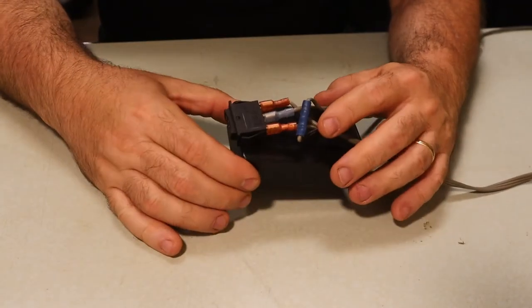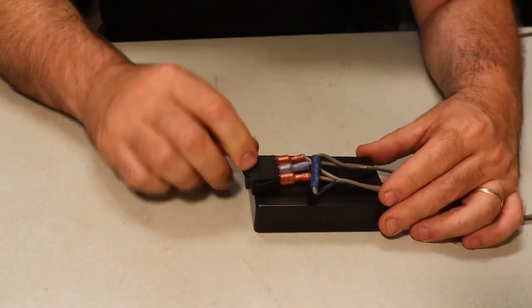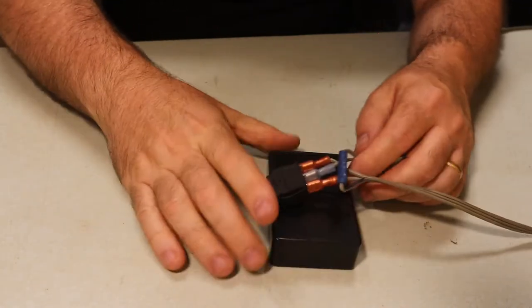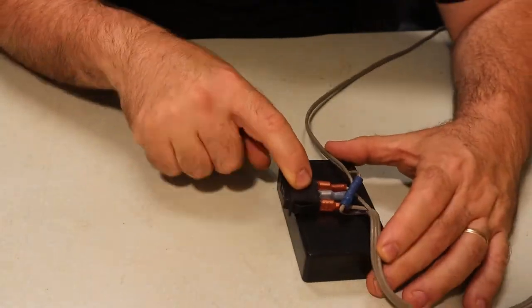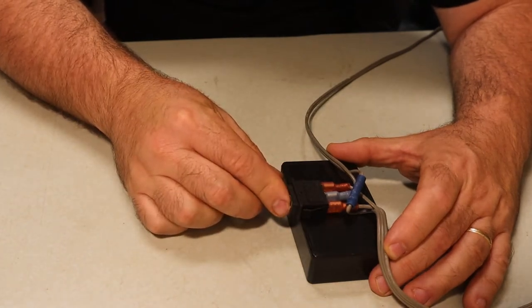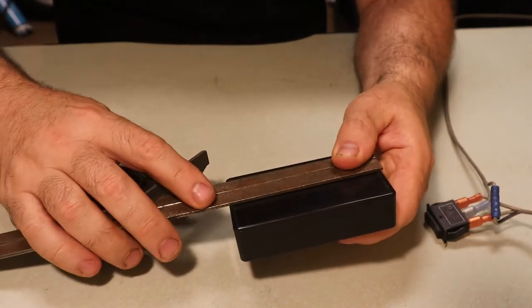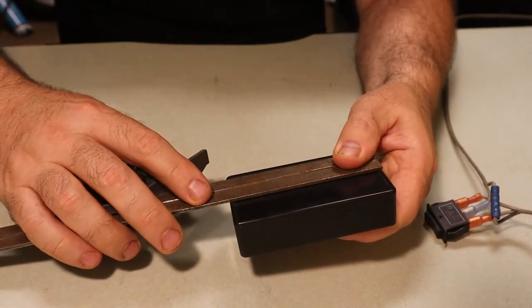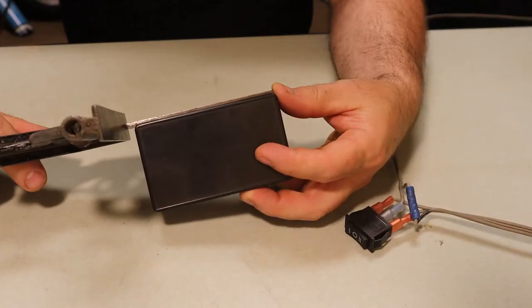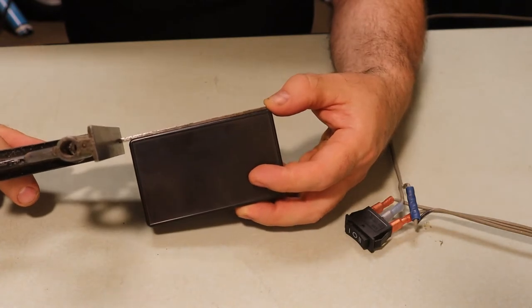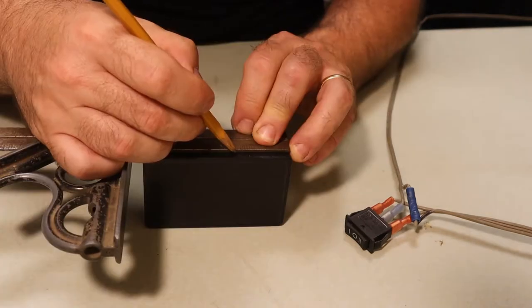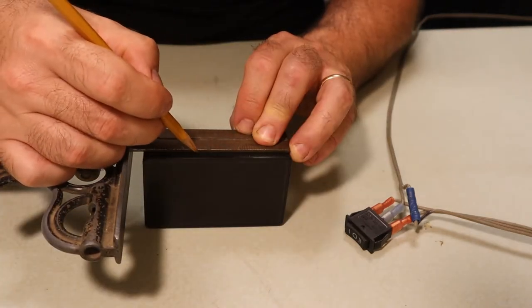So the first order of business is determining how I want to orient the box. Do I want it this way, or do you think this way would be better to have the wires go out like that? I kind of think that might actually be better, look a little bit more like an inline switch. So this box is just about four inches, a little bit under four inches, and the switch is just about one inch. So if the switch is one inch wide, then we need to subtract that out. We're going to go one and a half inches, go an inch and a half here and come in an inch and a half from that side.